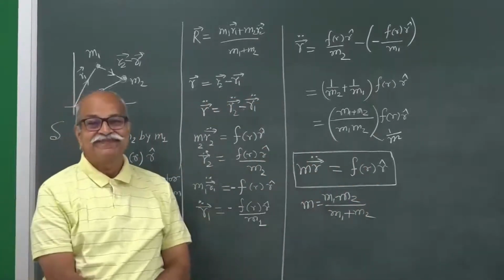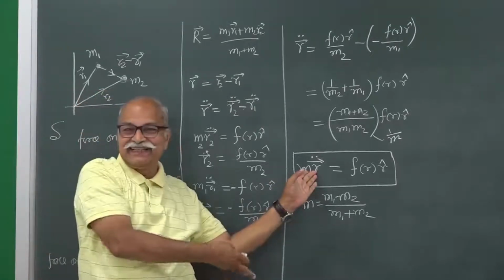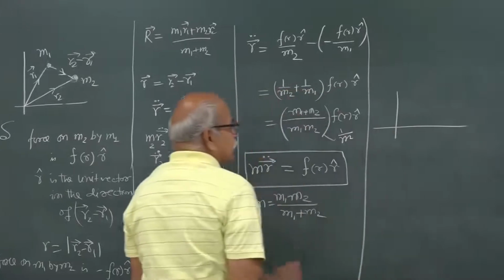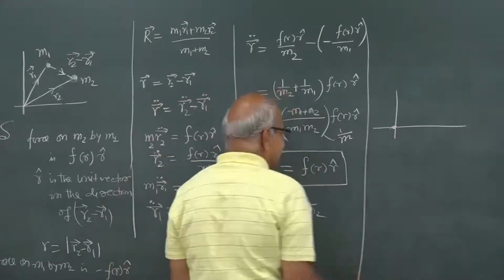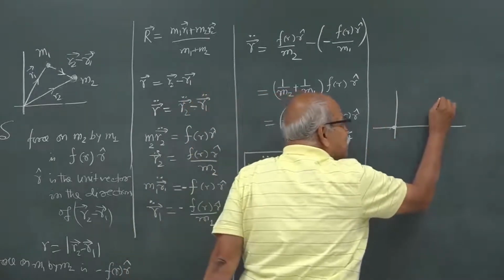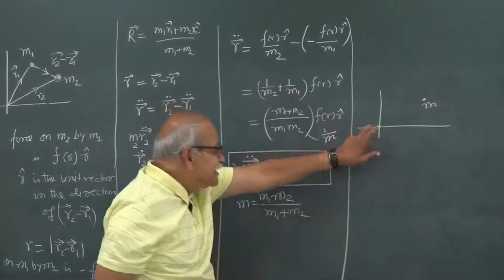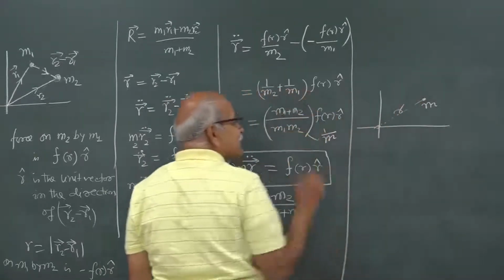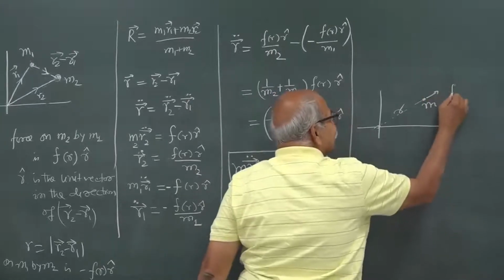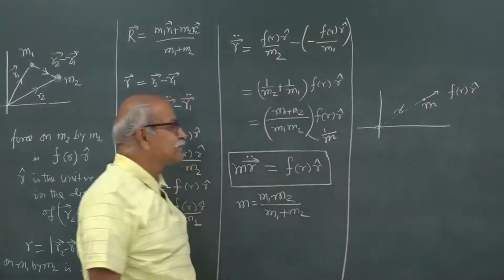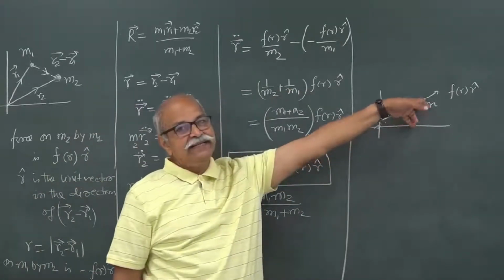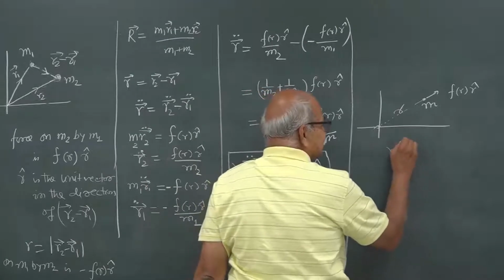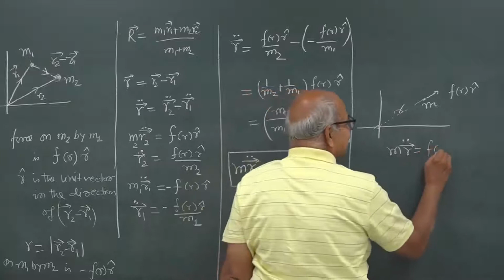And what is this equation? This is the equation that we have solved in the previous lectures. You have an inertial frame, and here is the origin, and just one single particle of mass m, and somehow this origin is exerting force on that m, and that force is dependent only on the distance from the origin, and it is in the radial direction, it is Fr r cap. This is what we had done. What will be the equation of this particle in this inertial frame of reference? That will be mass into position double dot, mass into acceleration, is equal to Fr r cap.